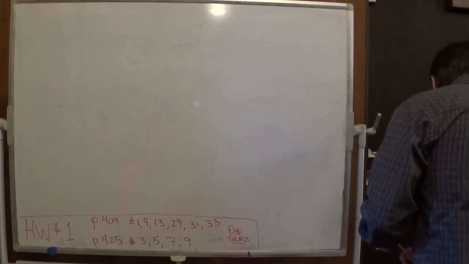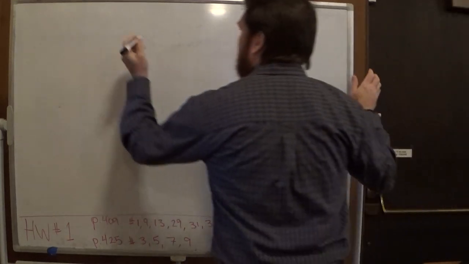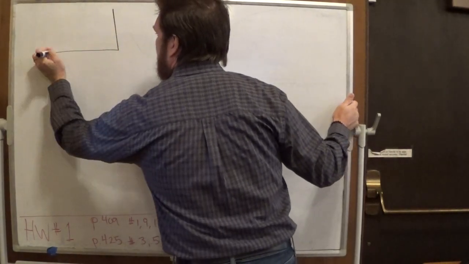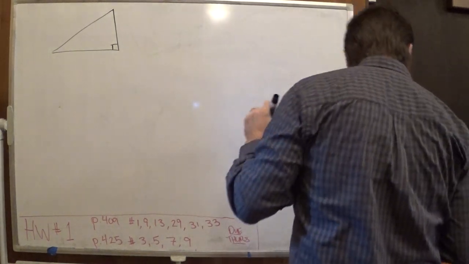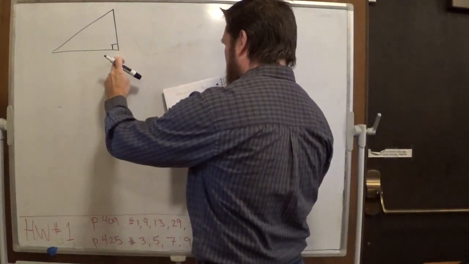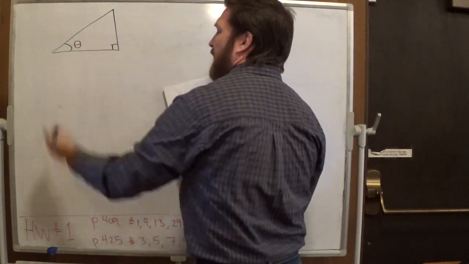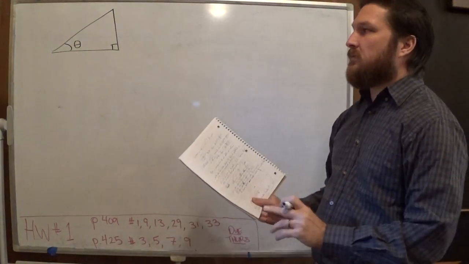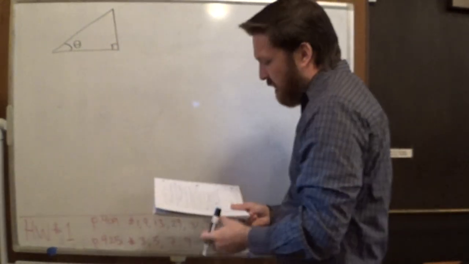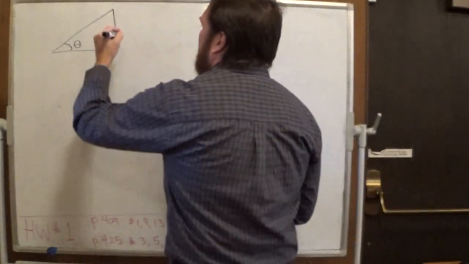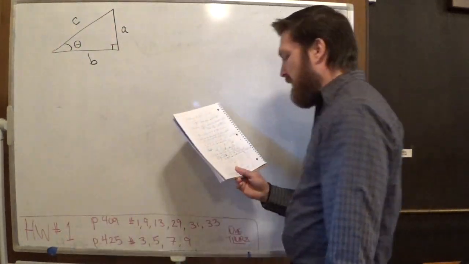So, recall that if we had a right triangle, any right triangle, first thing to notice is that since it's a right triangle, this thing is entirely determined. We can think about it as being determined by one of its angles. Once you know one of its angles, you know the other angle, so you know all the angles. And so let's go ahead and give these lengths here, A, B, and C.